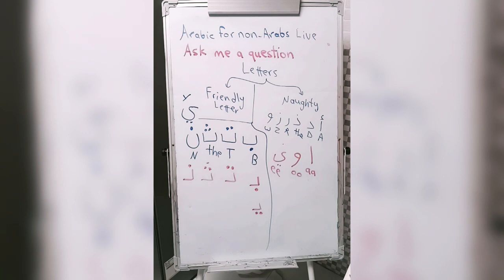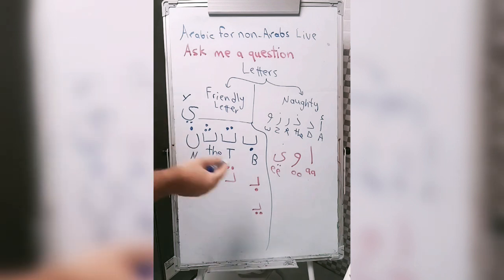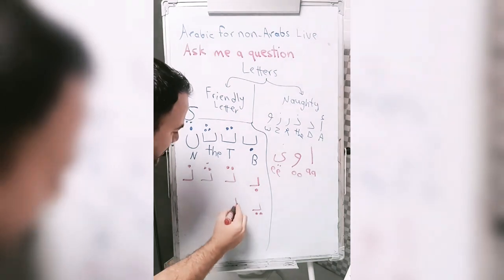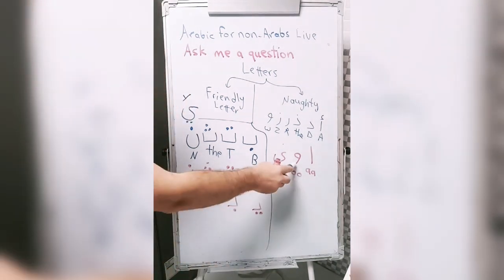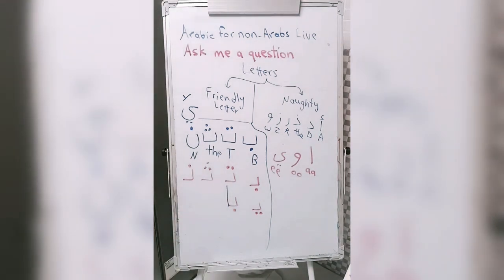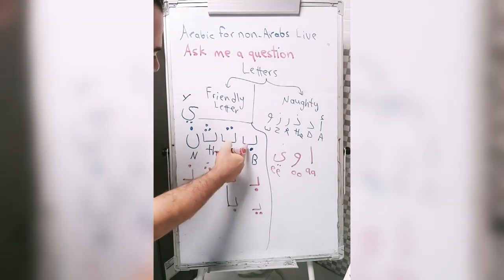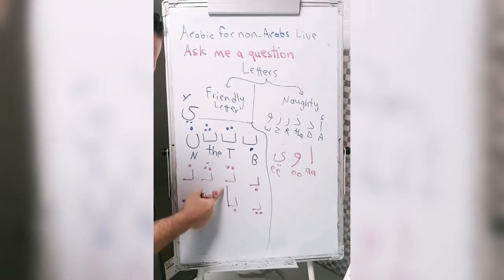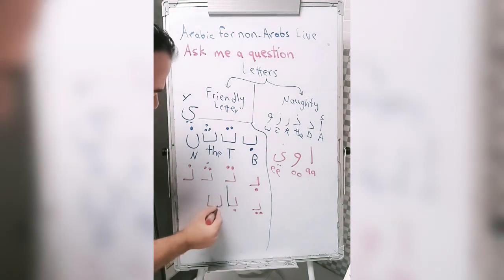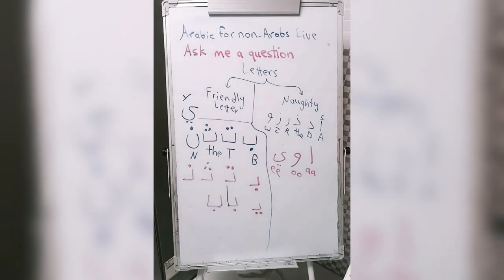Let's say I'm going to write a word now, this one, for example. See this one with me. I'll write ba. I'm going to take a sound from here. Ba. And then another b at the end. This is no T letter, that's why it doesn't join. It's going to be bab. And bab means door.